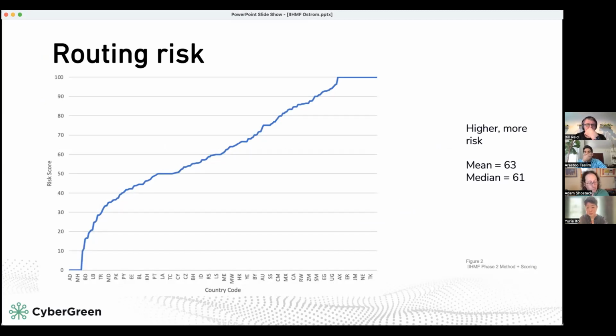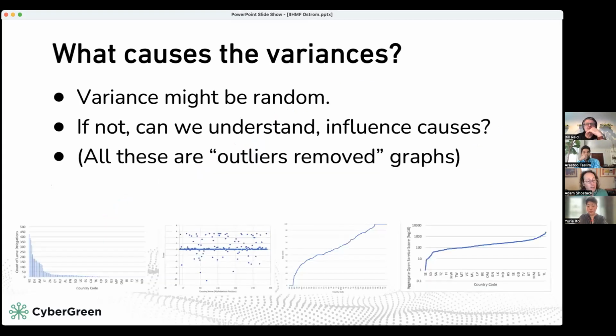The one at 50% is probably an artifact of what we're doing. But then there's this sort of knee in the curve, and there's places where the curve shifts. I just look at this and I want to know why the curve looks the way it does in the middle here. Because my overall question is what causes all of these variants? And I've got to start by saying this might just be random, right? These might be different things.